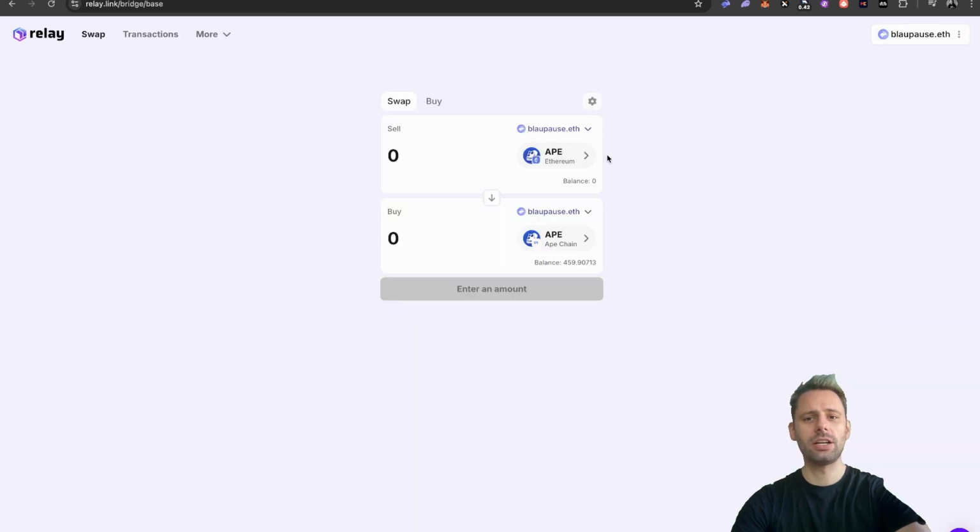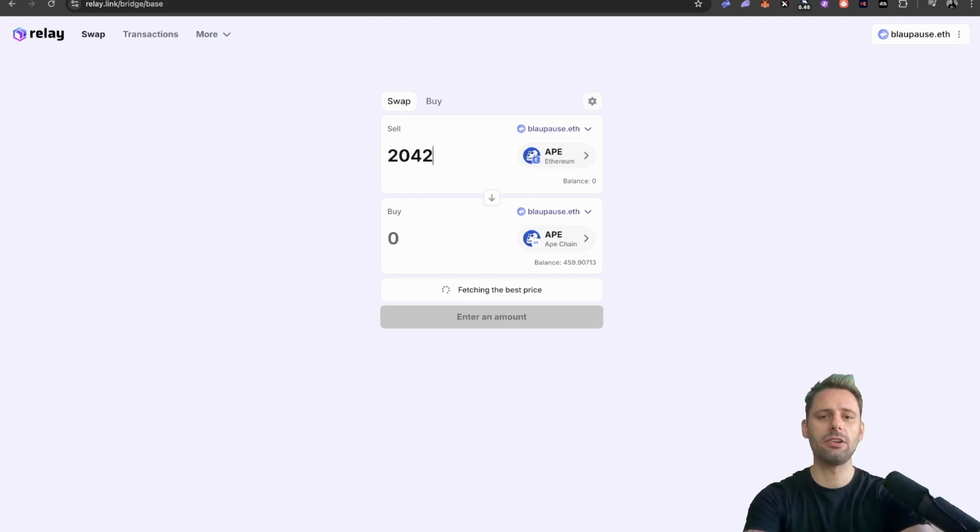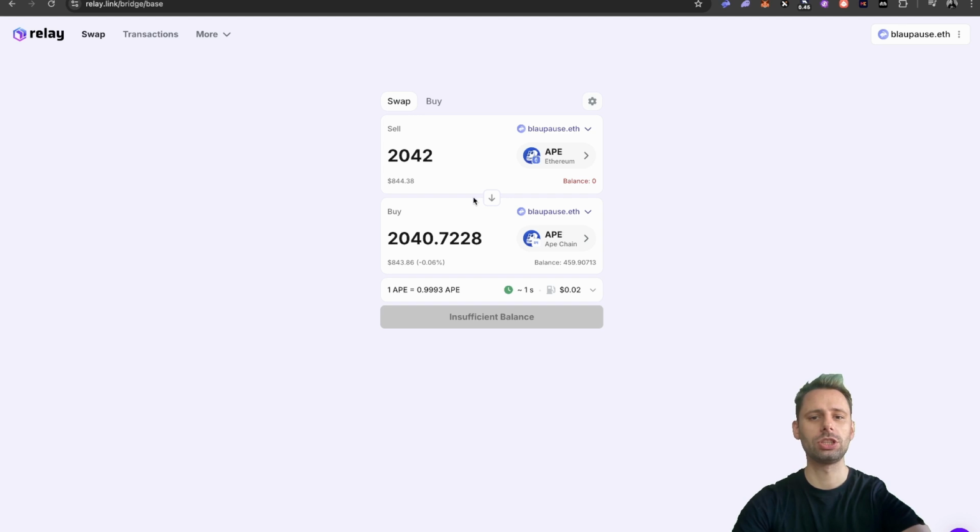All right, via Relay, you can then click here and the balance. For example, if you have a fully staked mutant, this is what it should look like. It costs a little bit of ape for the transaction fees, because right now we only have 0.45 Gwei, which is, yeah, crazy. No one is using the virtual machine right now, basically. And then you bridge this, you sign the transaction, and after a short while, you successfully bridged your ApeCoin on the Ethereum Mainnet to ApeChain.